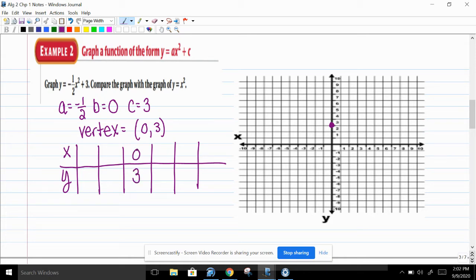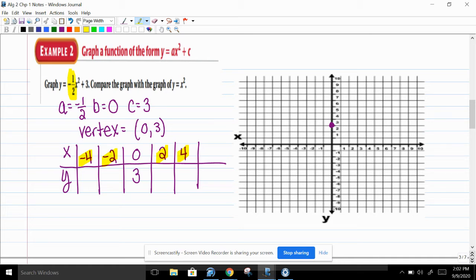Now, what I'm going to do when I find my other ordered pairs, when I find my x here and my x here, I'm not going to go 1 and 2. I'm actually going to go 2 and 4, which means on the other side, I'm going negative 2 and negative 4. And the reasoning behind that, guys, is because of this negative 1/2 in the problem. When you have a 1/2 in the problem, that means you're going to have to divide it by 2. If you're going to have to divide it by 2, wouldn't it make sense to use nice, neat, even numbers? So that's why I picked 2, 4, and negative 2, negative 4, instead of picking numbers like 1, 2, 3, 4, 5. Then I'm going to mix in odd numbers, which is going to give me decimals.